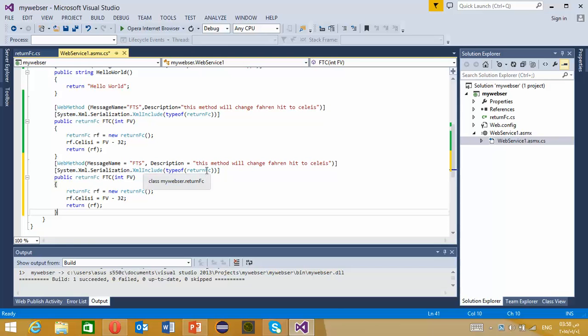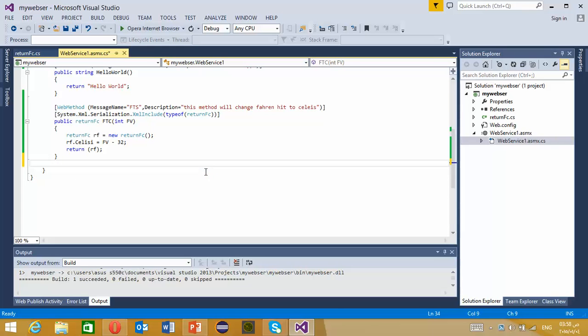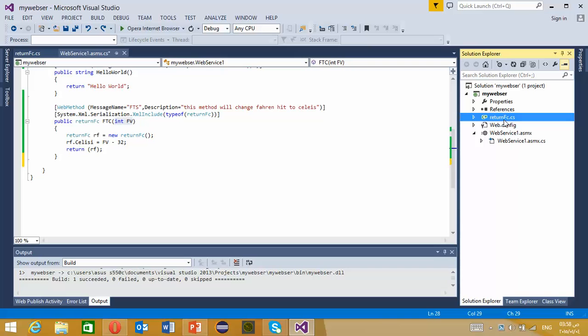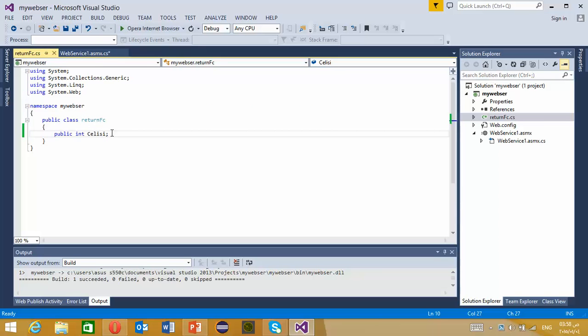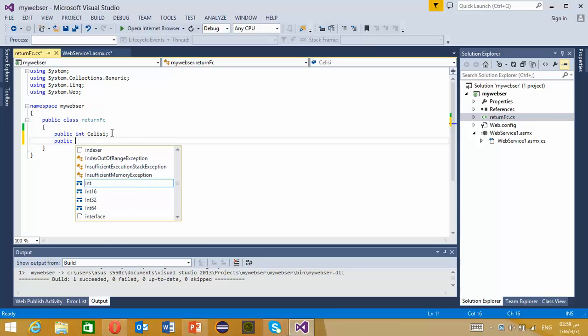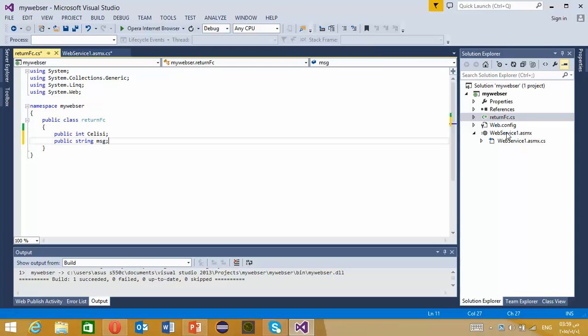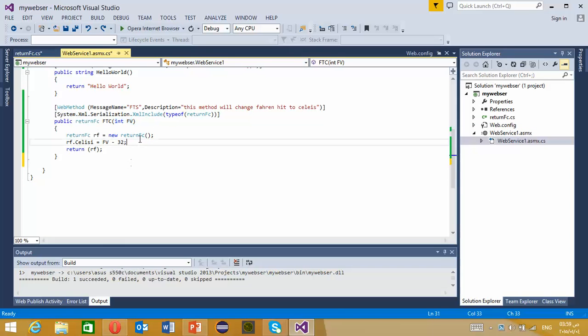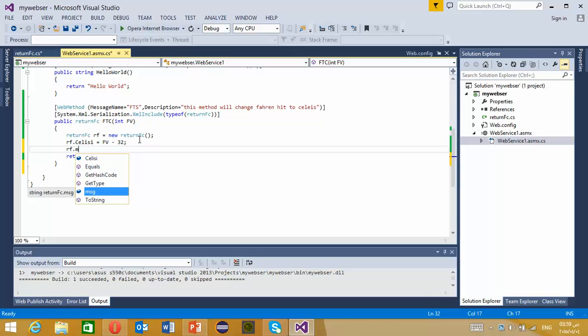I need to send a message with the Celsius and receive a message with the series, so here I need to add a public message.